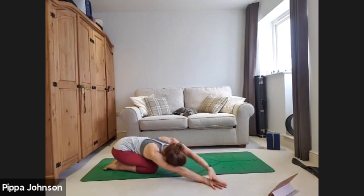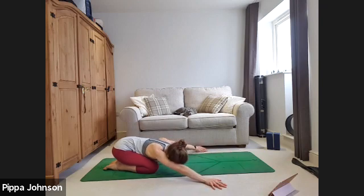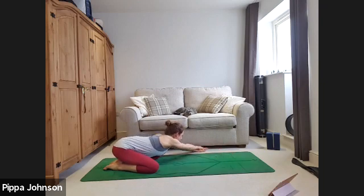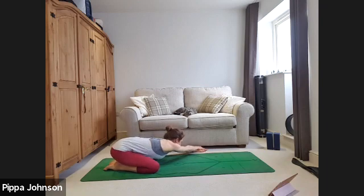Walking the hands over to the left side of your mat. This time the right hand is going to be holding on to the left one to interlace those fingers. And then try to pull the hips back to sit towards your right heel. You really extend the line through the right side of the body. Expanding the breath deep and wide into that right side of your rib cage.